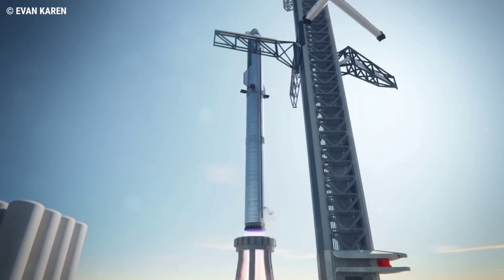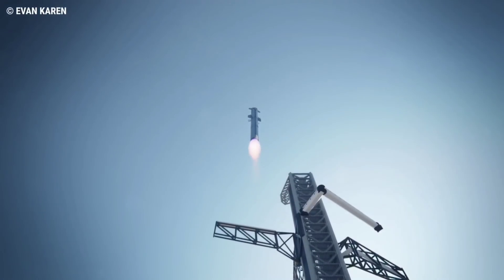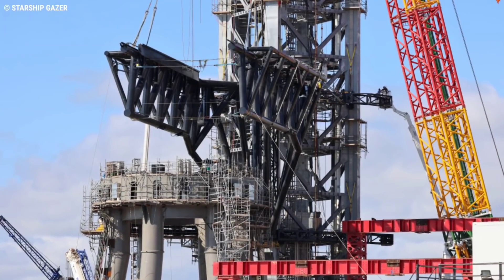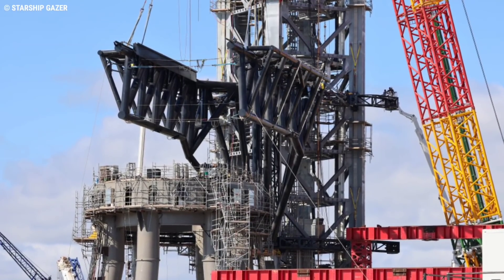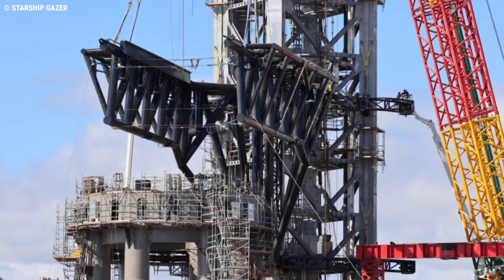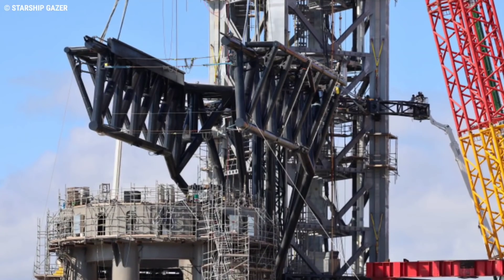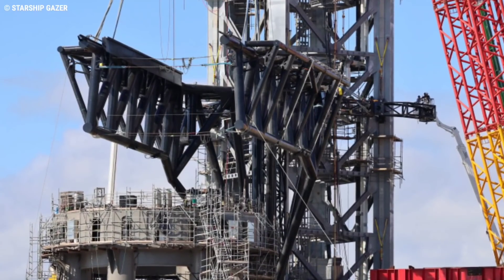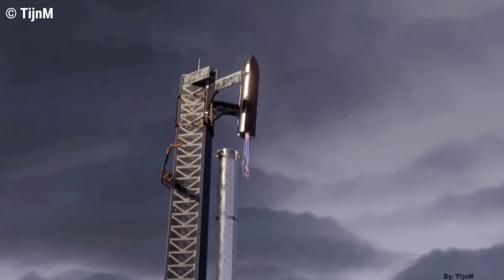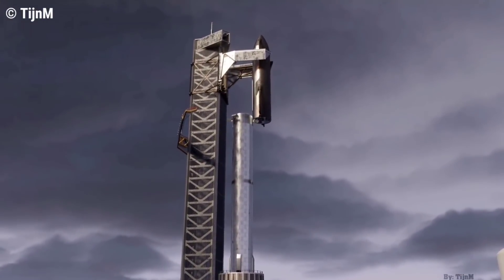The arms attach to a carriage that connects to the tower on the column just under the pulley at the top of the tower, and wraps around to the two side columns for extra support. In order to move up and down the tower easily, there are bearing skates that the carriage attaches to on the sides of each column, on the top and bottom. This carriage section will attach to the pulley at the top via a cable that goes down the tower and connects to a winch at the south base of the tower and a spool at the west base, so the winch can pull and push the arms up and down the tower to catch and pick up the booster and ship.